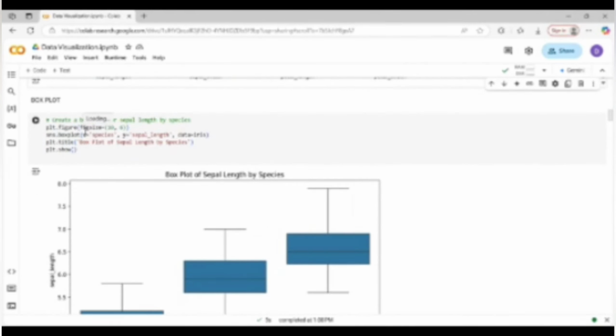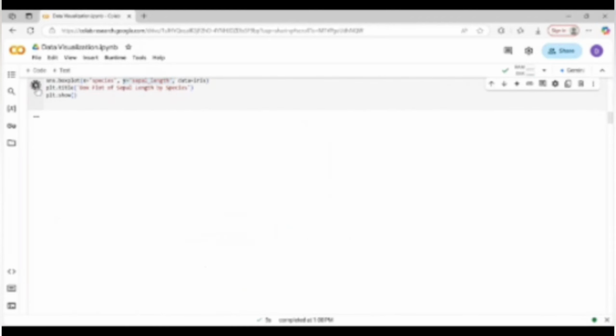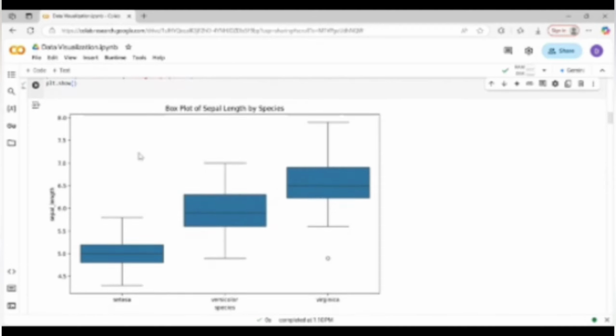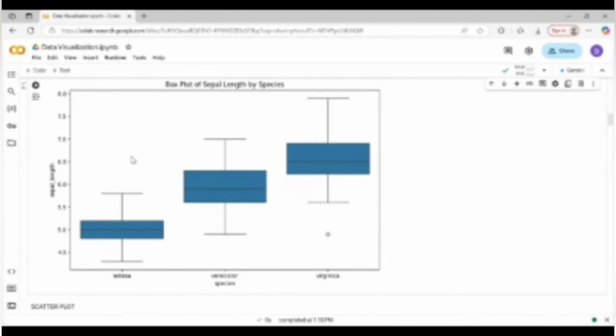For that I have given the size of the box with length 10 and breadth 6. I have used the Seaborn library where the x-axis contains species and the y-axis contains sepal length, and after running it, here is the box plot representation where sepal length is printed by individual species.